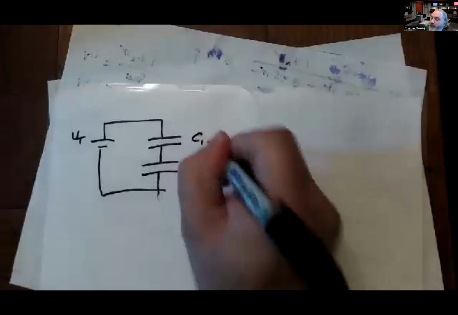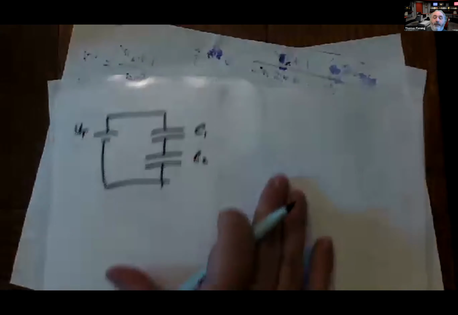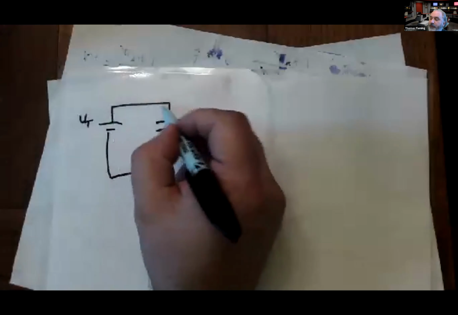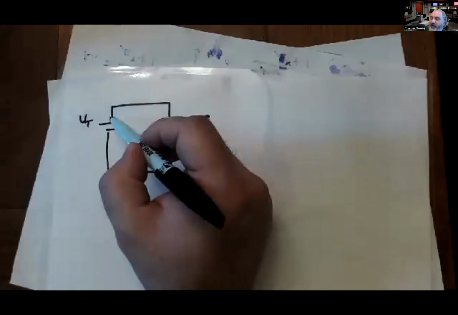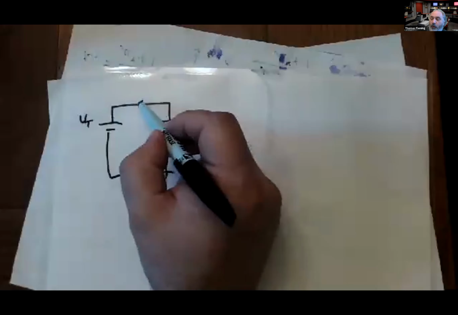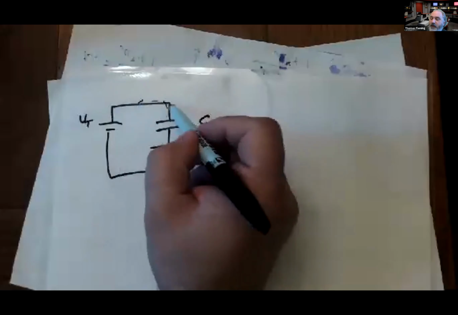Now, what's going to happen is I'll call this over here V total. That's the potential difference across the battery. And I'll call this capacitor 1, capacitor 2. Now, there's no electric field inside this wire. So the potential difference from, say, here to here or here to here, anywhere along here, V should not be changing. V is only going to change when I have an electric field.